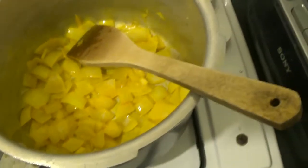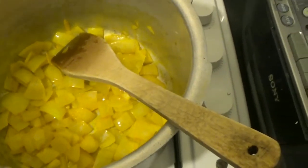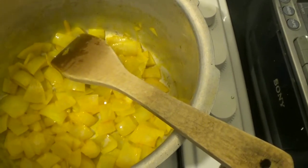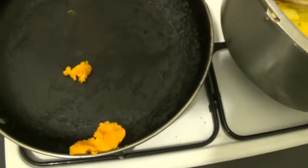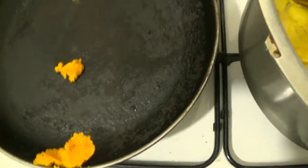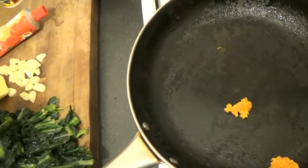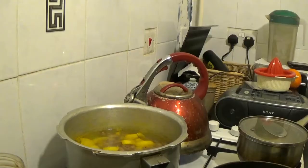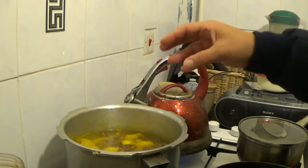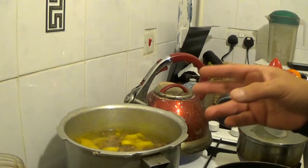Okay, so the onions are fried and ready, so I'm going to add some clean water — i.e. water that's been boiled — and then add the potatoes and the beans and the condiments. So I've got a pan here with some palm oil in it, ready to fry some onions and garlic and the kale, which I've chopped into quite big pieces. Okay, so potatoes and the beans — I've already enough in there — and I'm just going to add the condiments now.